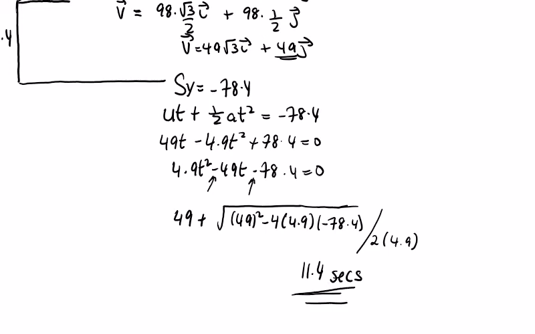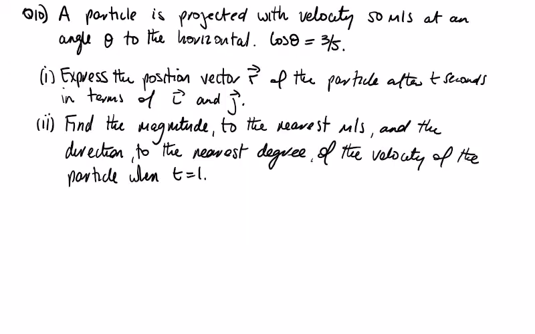Okay, first one with an angle. Let's look at number 10. Question 10. A particle is projected with velocity 50 meters a second at an angle theta to the horizontal, where cos theta is equal to 3 over 5. Right, once we see tan theta or cos theta or sine theta, cos is equal to a over h, so that's a 4. We're going to need sine theta is equal to 4 over 5. Work out the other variables straight away.